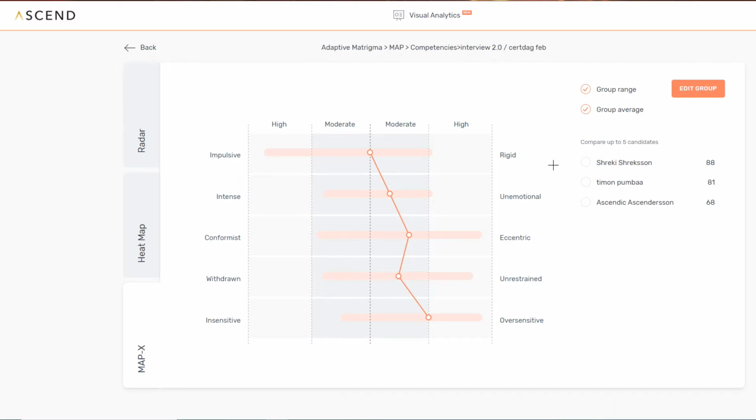But maybe you want to compare and have the specific numbers of a candidate, and you can of course press here to see exactly who is who. And for instance, here we have a very interesting thing where Sanderson is quite different in the way that this person will behave during stress and pressure compared to, if we do like this, Strecker and Timon Puma, who are more similar when it comes to how they will behave during stress and pressure.